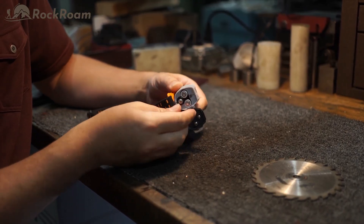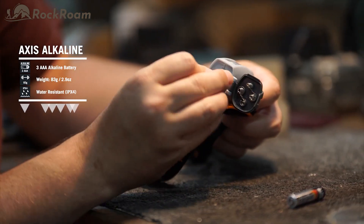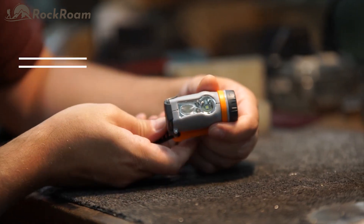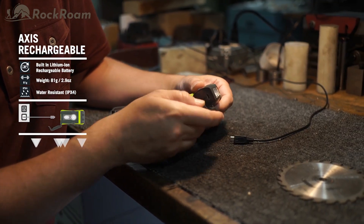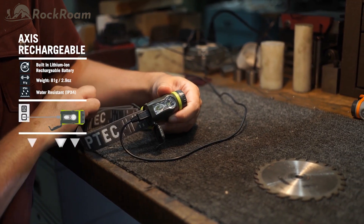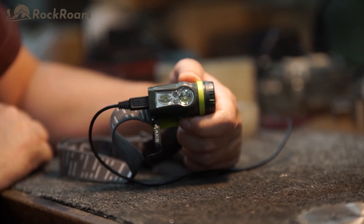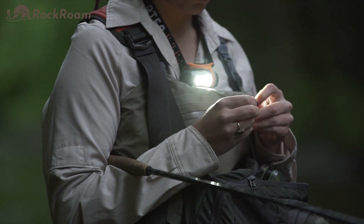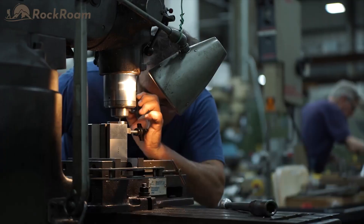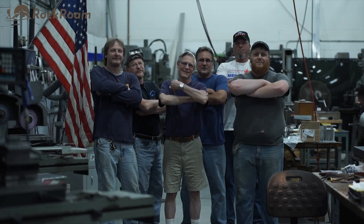The Axis comes in both alkaline and rechargeable versions. The alkaline Axis comes with three AAA batteries that are easy to change out by popping open the battery door on the side. The rechargeable Axis has a built-in lithium-ion battery with a micro USB port, also accessible through the battery compartment on the side of the light. A red charging indication light will blink while your Axis charges. Every Axis headlamp comes with a five-year warranty. Princeton Tec has been dreaming up, engineering, and building lights right here in the USA since 1975.